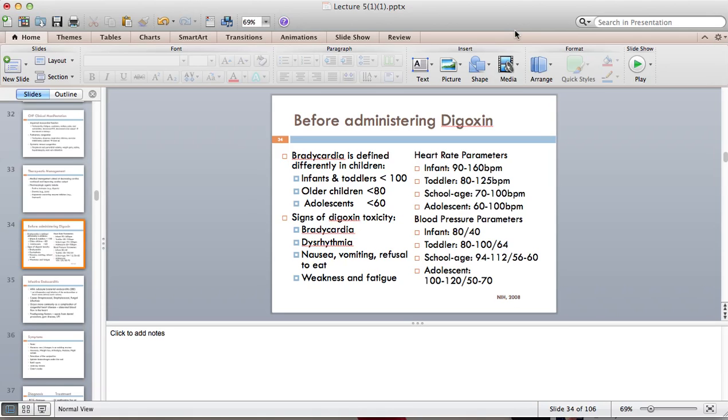So you need to know that. Okay? And then I just gave you the parameters based on the National Institute of Health, which are universal, that everybody uses for their baseline parameters for the child. So choose to use this one. And if I'm asking you anything, that's what I'll go by. Okay? I'll go by Institute of Health parameters. Any questions?